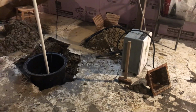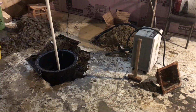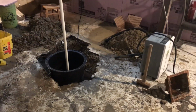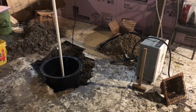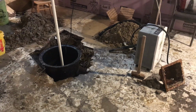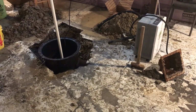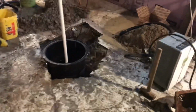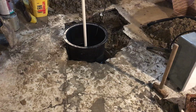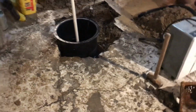And had we not been home, or something happened where we weren't home for a longer period of time, that water would have probably gotten extremely deep because it was just pouring in as fast as we would pump it. It would come in through that drain through the ground. So just this should solve it. This should fix this problem and help alleviate the drain when it gets backed up, and we'll build it to where it just flows onto this bucket, dip the floor down into there.